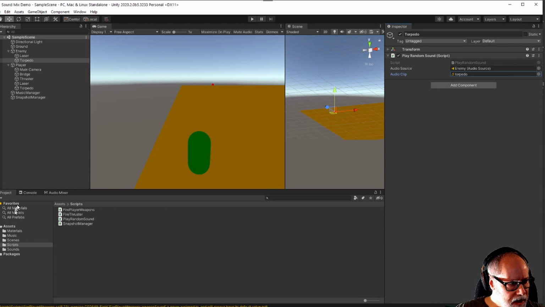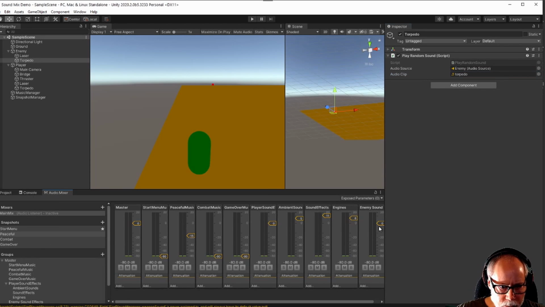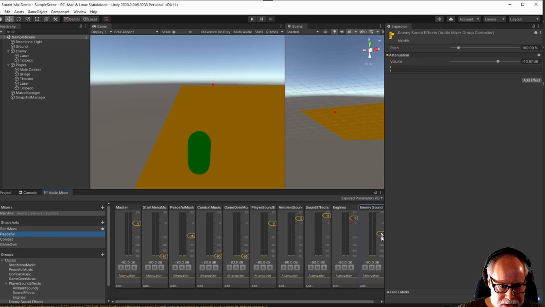So if we go into our snapshots, we have this enemy sound. I'm going to go ahead and crank that up. Actually, in peaceful, we shouldn't have any enemies. But in combat, we want those enemies to be nice and loud. So we're going to put that up. I'm going to turn our combat music down just a little bit.